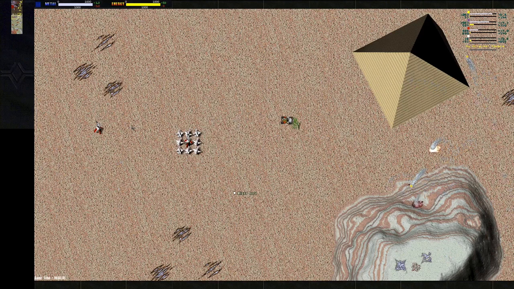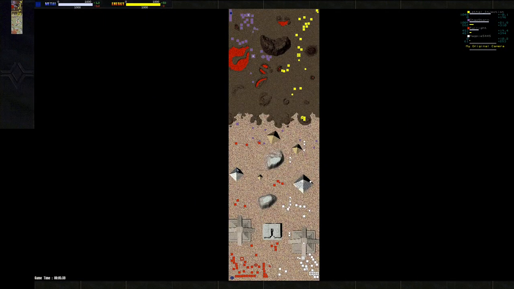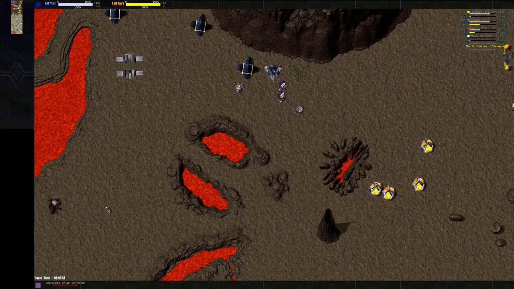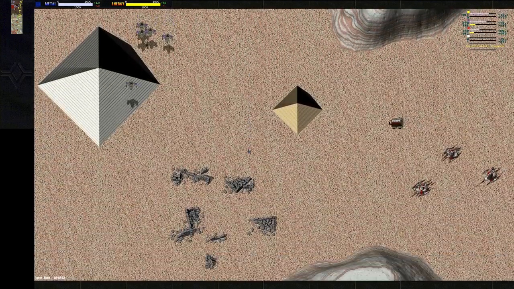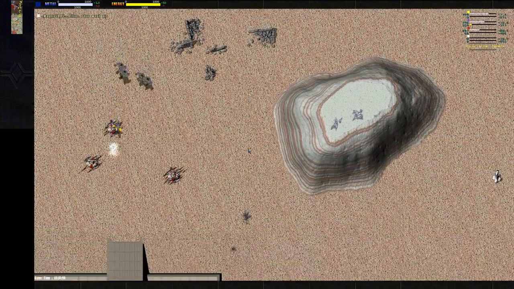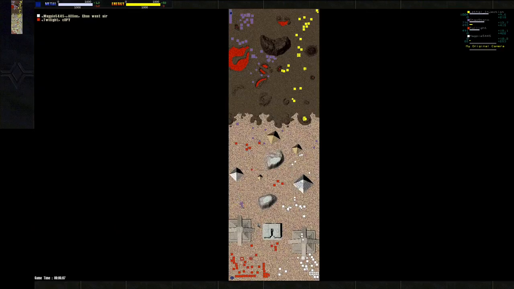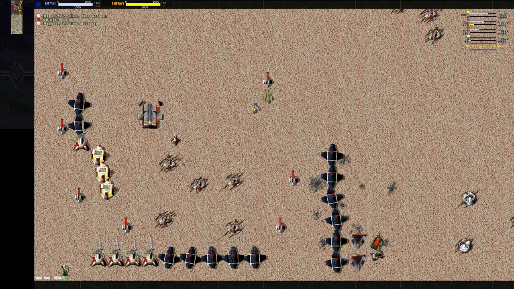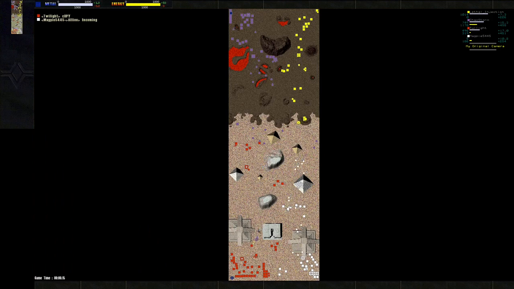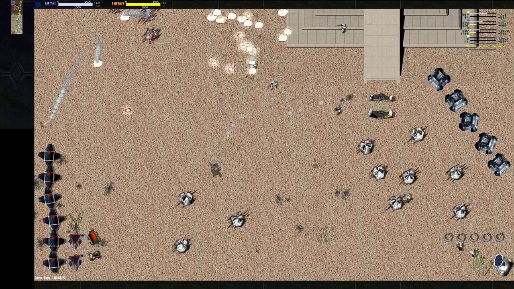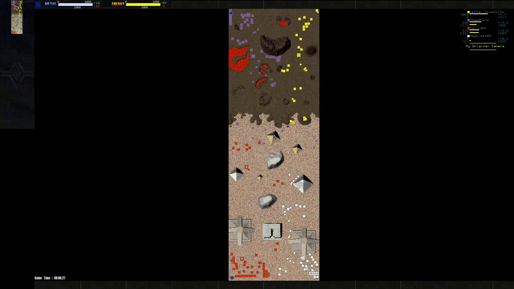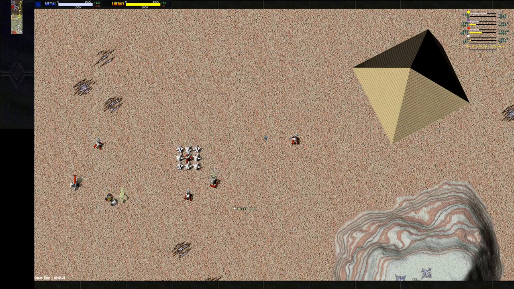Twilight's getting a defensive line set up here and trying to get a stronghold in the center, which I'm not doing too much to stop him. I probably should have been a little more aggressive here, but I didn't want them to know I had air until I did this, which it didn't matter anyways, because he got quite a bit of AA up. I feel like he either saw that I had air or he had guessed from the radar up here in the mines.